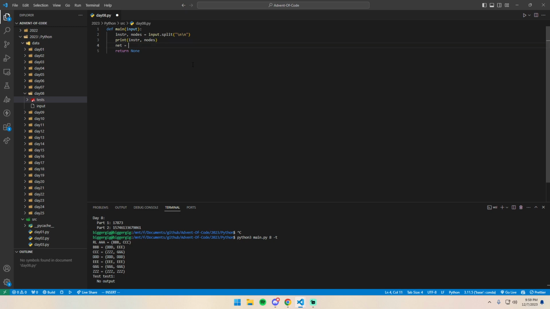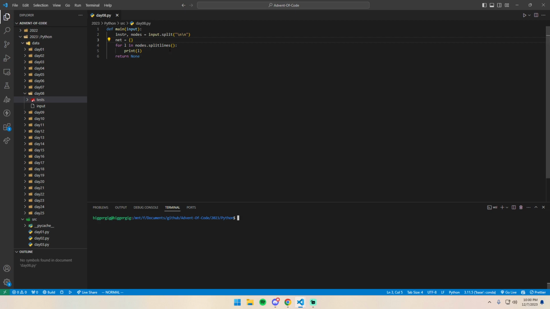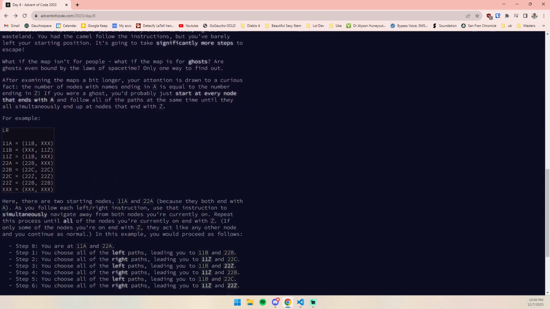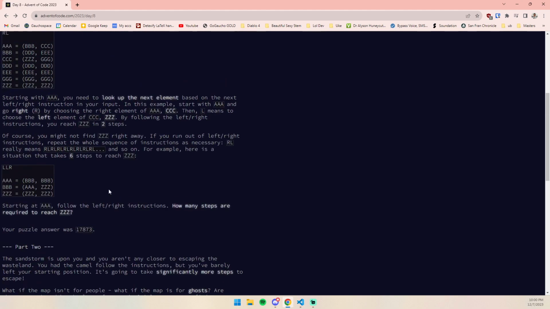So I'll create a map called network. It'll be a dictionary. For each line in nodes.splitlines, because remember this is just a huge string of lines, and if I print this as a sanity check again, we can see we're getting all these lines here. So I'm going to use regex, which a lot of people don't like, but it is pretty nice once you get to use it. Here I'm going to do source, left, and right, and parse out all of these little string chunks, where we can see it's a name like this. Also, if you look down later, eventually we will get numbers in it. We'll get to that in a second.